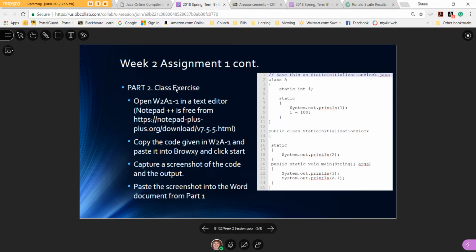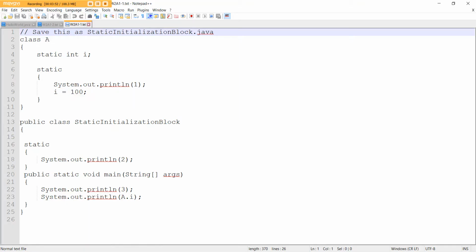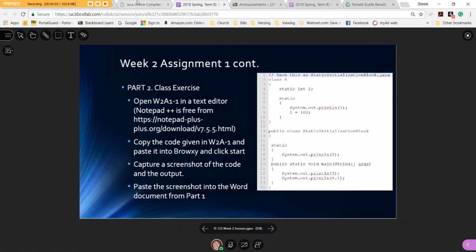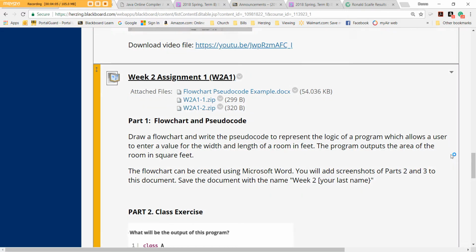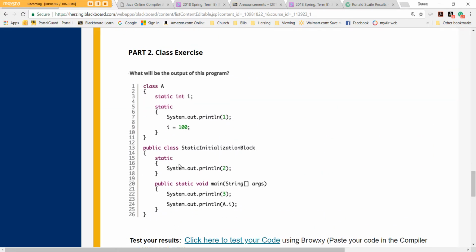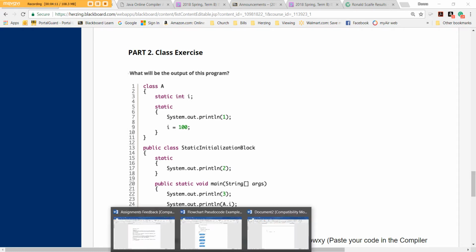Okay, part 2 is you're to open W2A1 in a text editor. I like Notepad++ because it gives you the line numbers just like Broxy. So you see that it has given you a program with the exact information that's in the assignment. Here is a picture, so you can't really copy and paste from it, but you can do it from Notepad++.